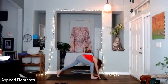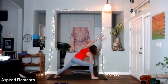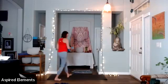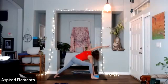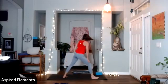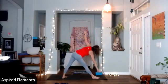Right leg steps forward. Parsvakonasana. So side angle, reach. We're going to go from side angle into Trikonasana, and then we add a rotation. So Parsvakonasana, side angle. This is modified, or you can use a block. It's going to be on the big toe side of the foot, reach, or you can have your hand on the floor. Then lift up, straighten your front leg, pull the back leg in, line up the front heel with the arch of the back foot, lower.